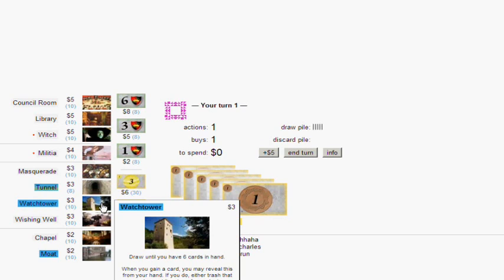That's pretty nice. Or, if you're about to buy a card and you haven't played your Watchtower, just reveal the Watchtower, put it on top of your deck. Sort of like an extra time you get to play the card super early. So that can be pretty nice.